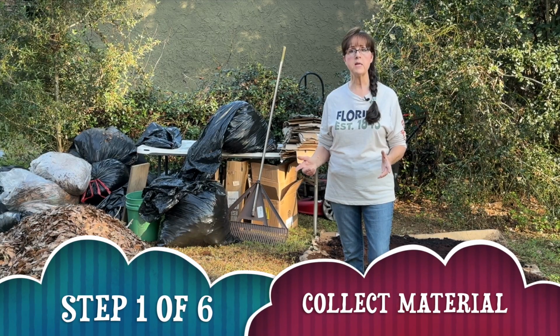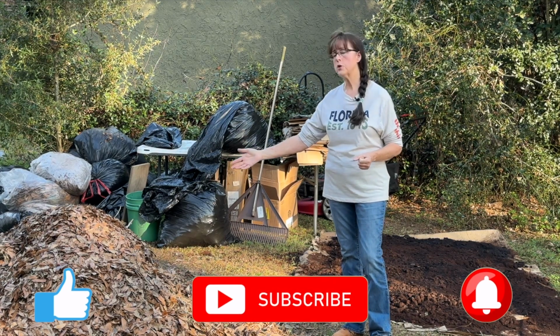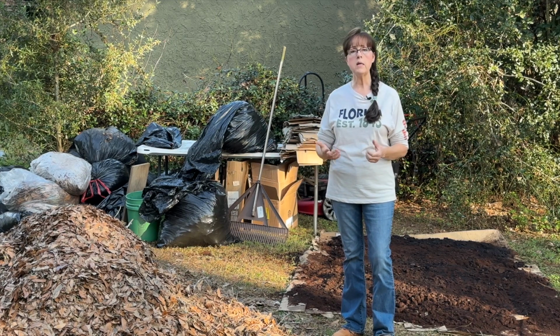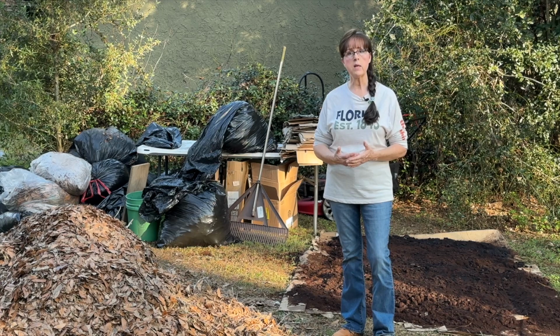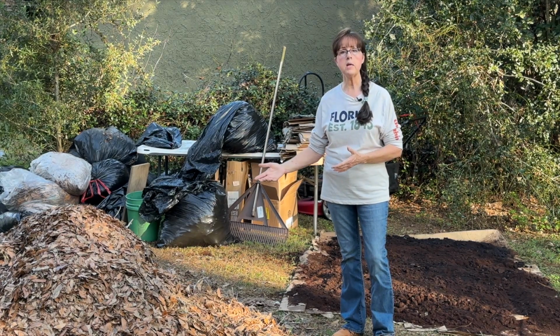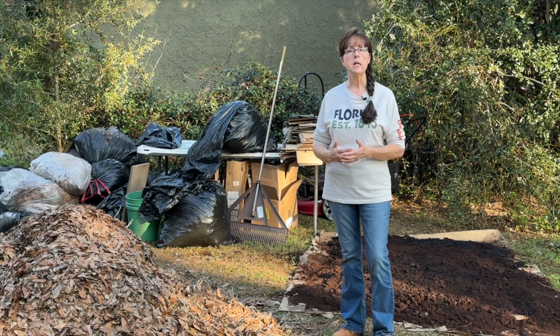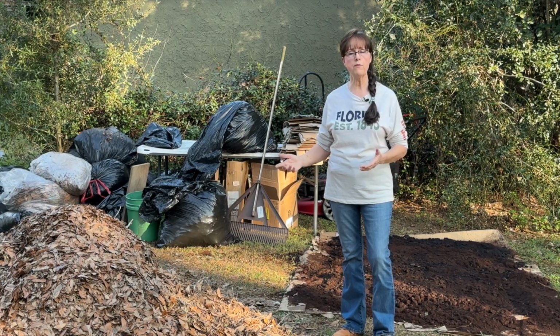Step 1 of 6 is collecting and storing your browns and greens. So as you can tell, over here to my right and behind me, I have leaves. Leaves is a very good source of carbon, and it's something that we can collect in the fall time. We can store it on our property if you have room for that. We can put it in garbage bags. Leaves is something that does not break down quite readily, so they store very well.